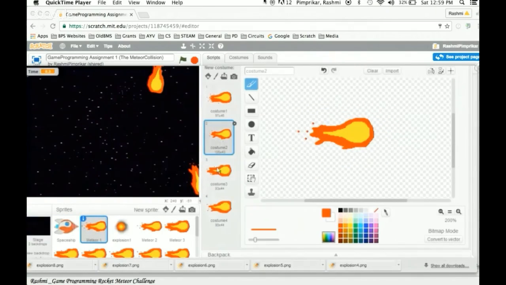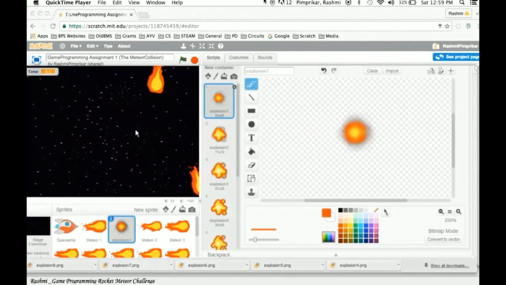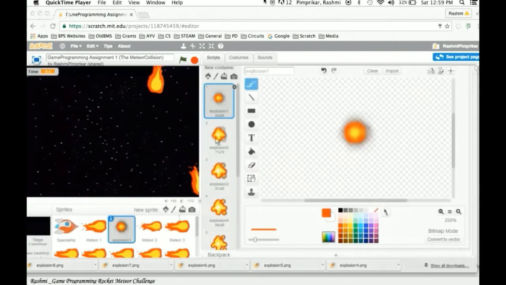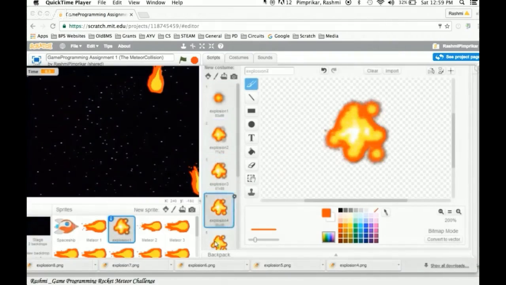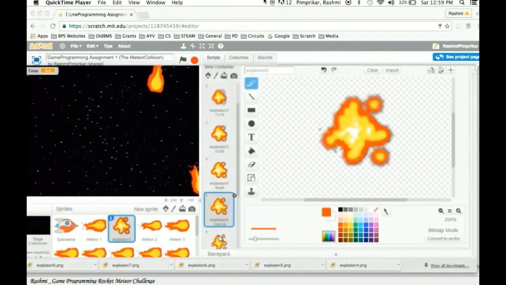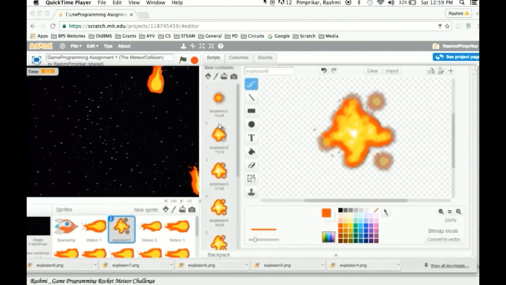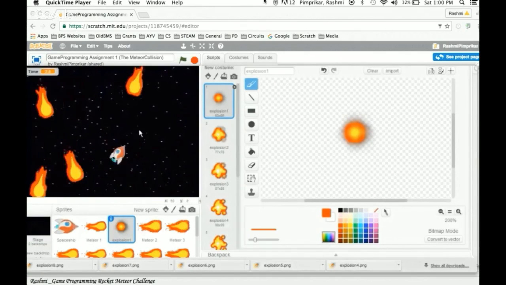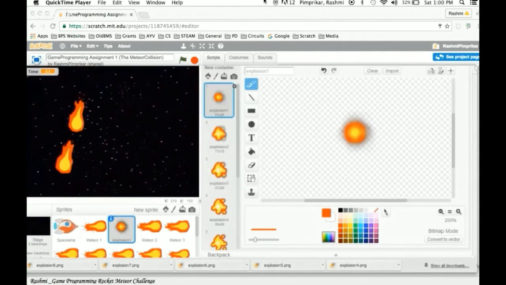Animations of spaceships and also the meteors, but you also have to download different animation images, and then you have to upload them. So you can change the looking animations that other people have also made, or you can find different explosion images online as well for this. But this is what it looks like.